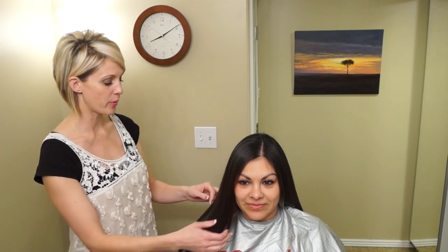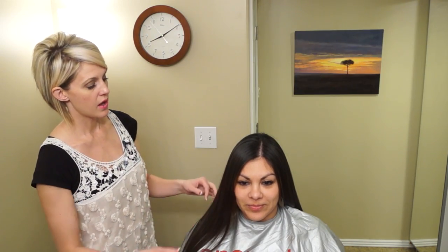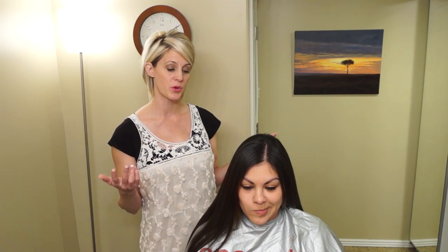So we're gonna probably do a toner. And her hair will pull orange because when we lighten it, that will be the underlying tone. So you have to use either a color that has a blue in it to take care of that orange, or you would have to do a toner after you bleached it out. So both of those techniques would work great. You just have to pick one and go for it. Whatever you have in your closet or whatever you've used in the past that works really good.